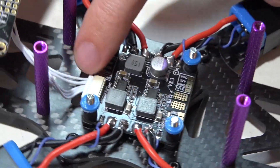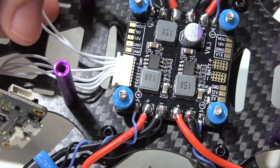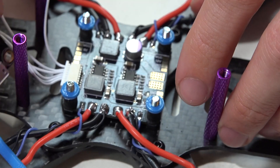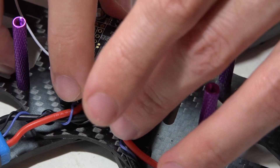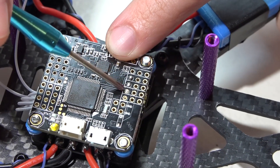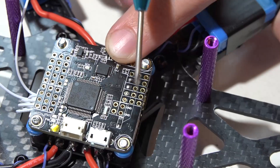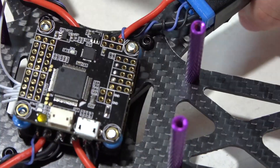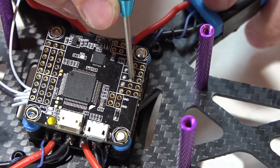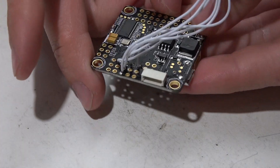In the last video we talked about this connector with four signal wires coming from the ESCs, which left us two wires remaining — these are going to be five volts and ground. No matter what flight controller you are using, you can use the motor output pins to power the flight controller. On the Omnibus, all the pins in the middle for motors one, two, three, and four are all five-volt pins, and all the pins on the edge are all ground pins. You can pick and choose whichever one you want. I'm going to use the pins on motor output number two — five-volt wire in the middle and ground on the edge — and I'll solder it on the bottom side of the board just to keep it clean looking.